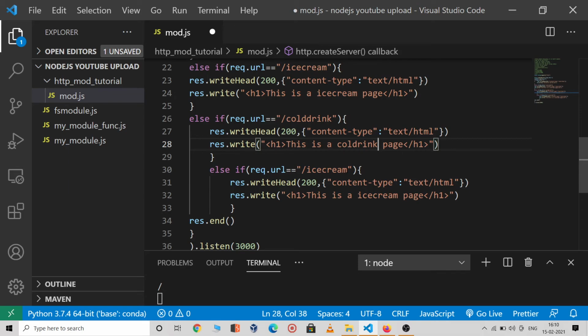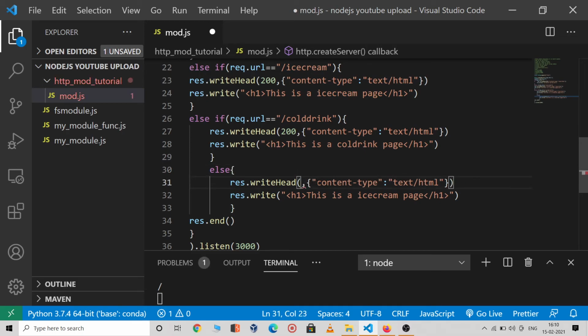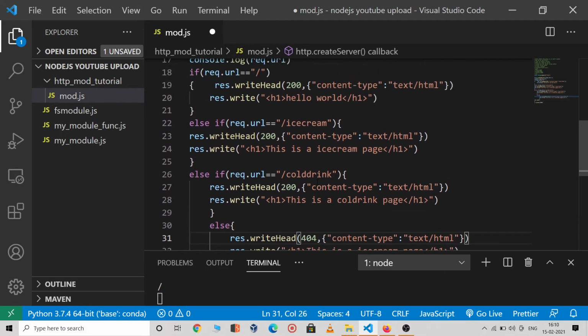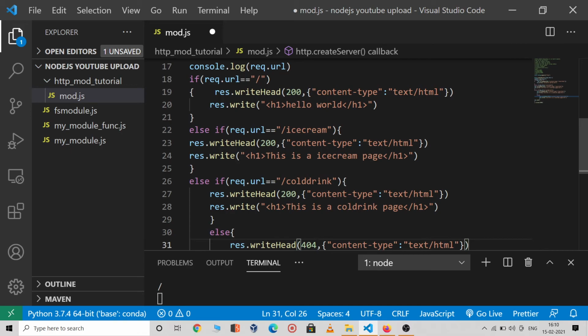Okay. Now what I will do, I will remove it, and if a person goes to a wrong page, originally our server only has three endpoints. One is ice cream, another is cold drink, and this is our home page.